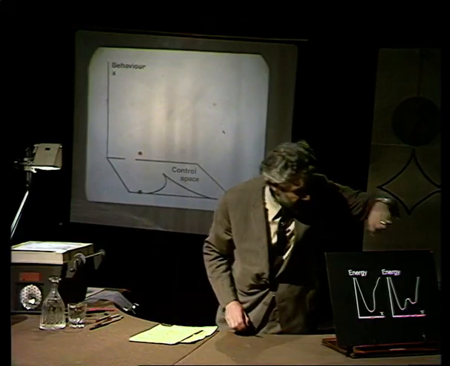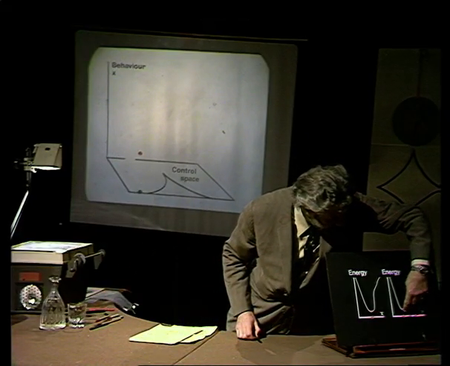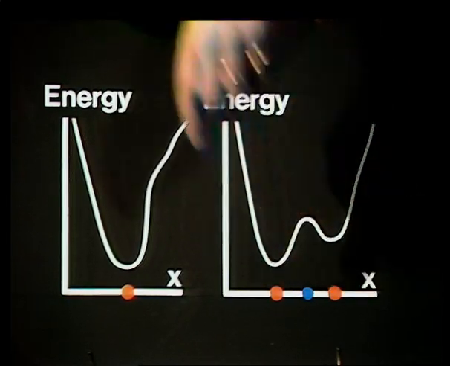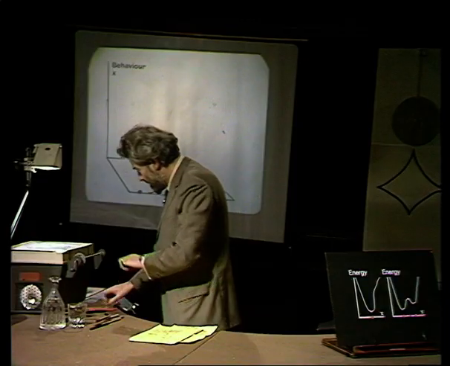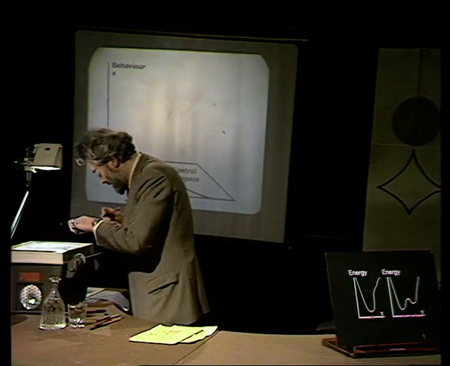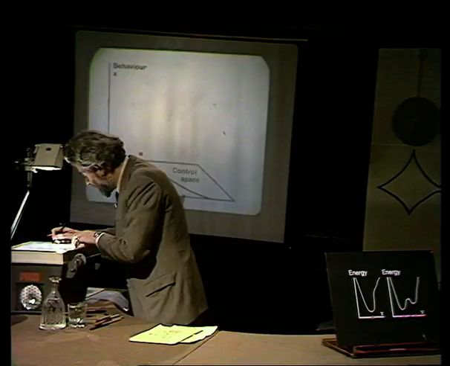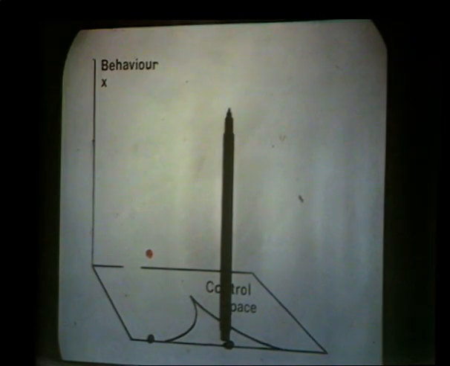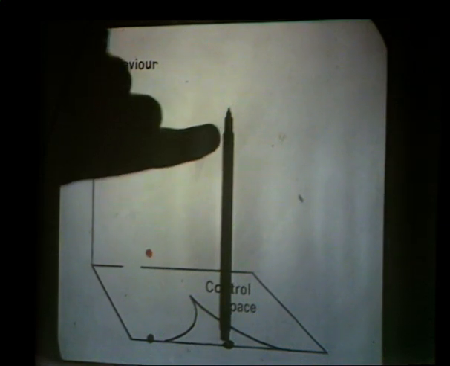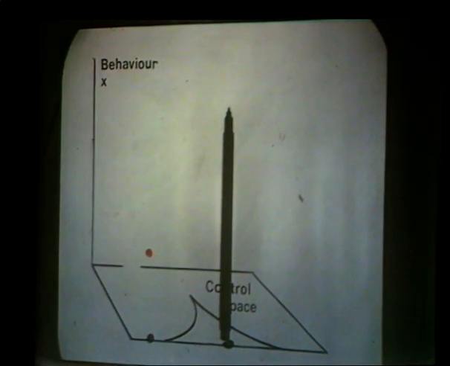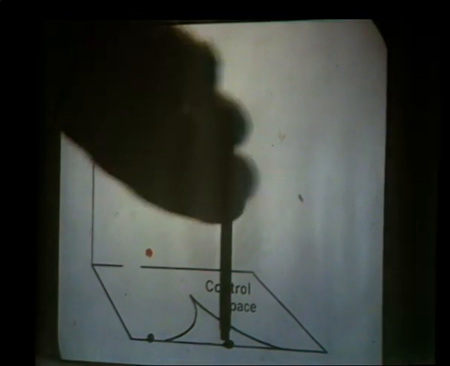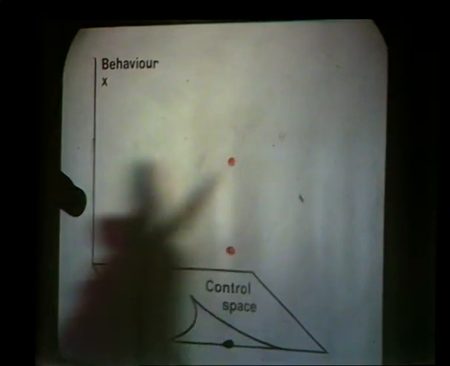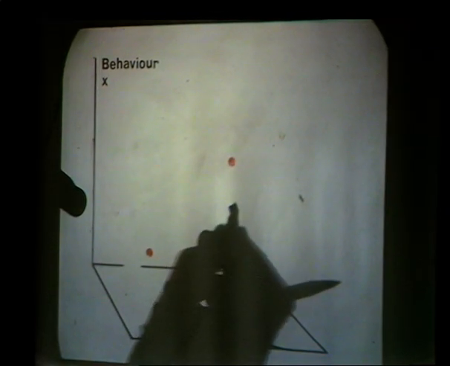And now we take a control point inside the bifurcation set, and I've got two red spots separated by a blue spot. So this time, when I put, say, a control point there, above that now, on that line, I've got to have two red spots separated by a blue spot. So I'll draw those in. Two red spots separated by a blue spot.